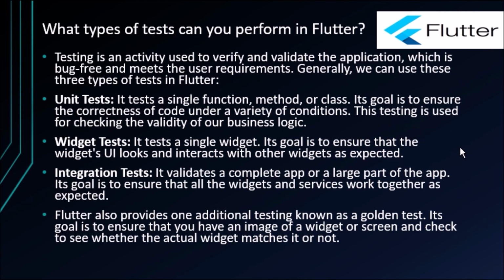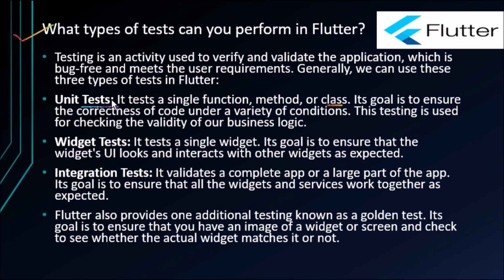Okay, next question. What types of tests can you perform in Flutter? Answer. Testing is a very important activity used to verify and validate that the application is bug-free and meets the user requirements. Generally, we can use these three types of tests in Flutter. First test is unit test. It tests a single function, method or class.